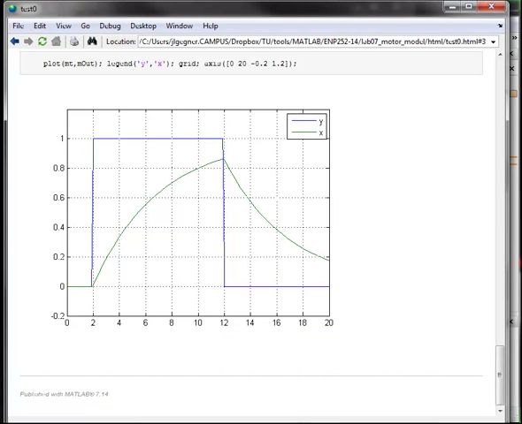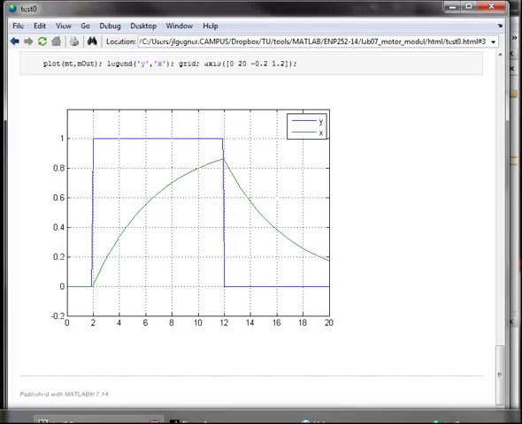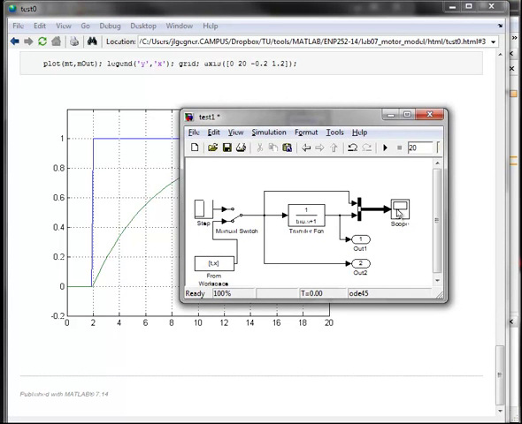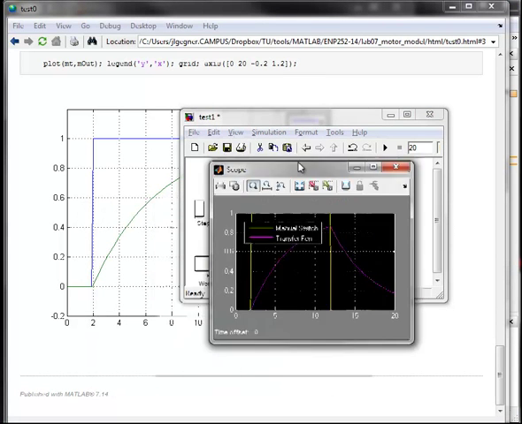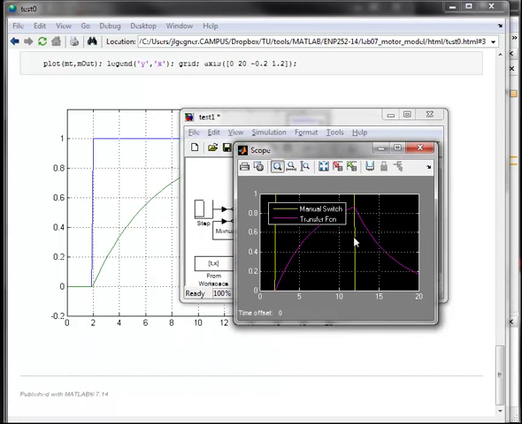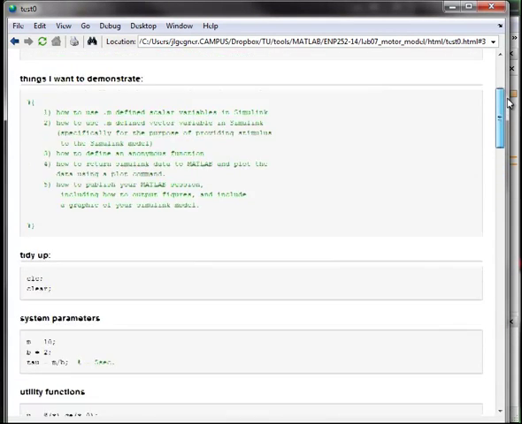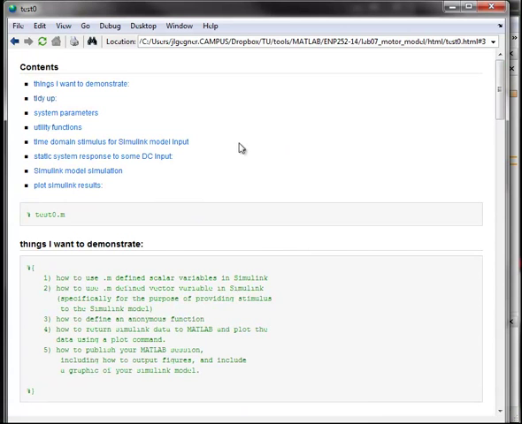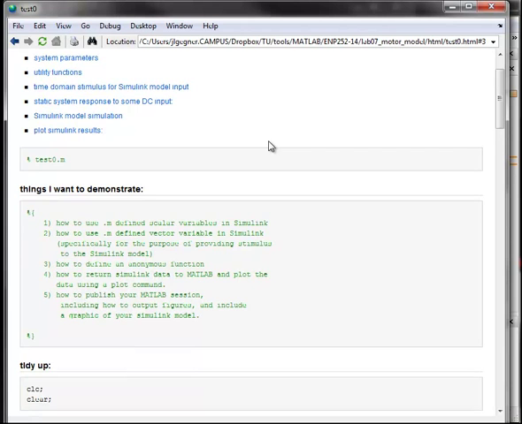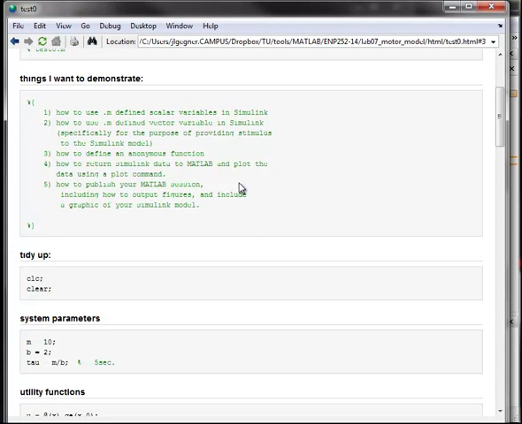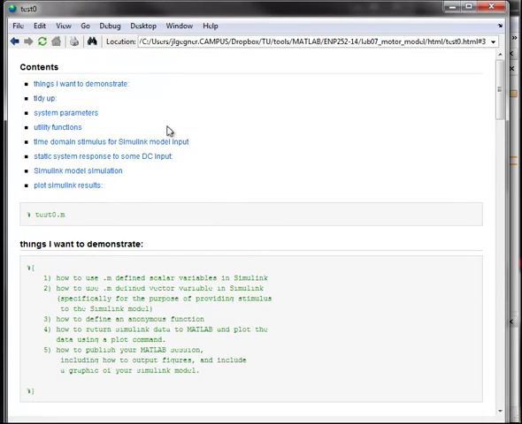Now just to validate that that's actually what happened, if I go back to my model and click on here, I see this open up, and this is the same result as this right here. So you see, in one click, I have not only a functioning Simulink and MATLAB model, but it was output very nicely to HTML. And so I can print this.